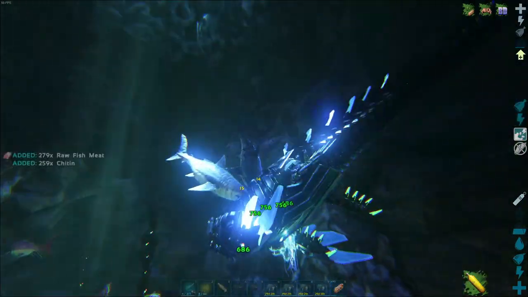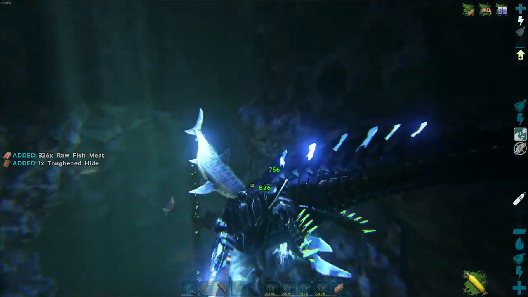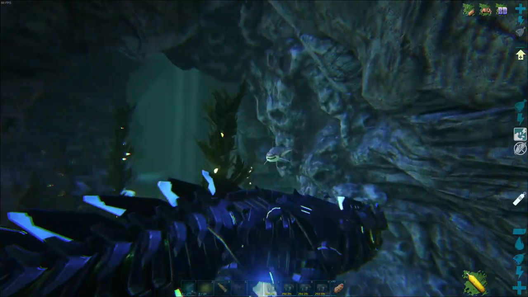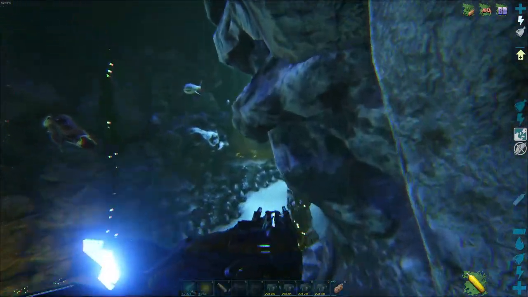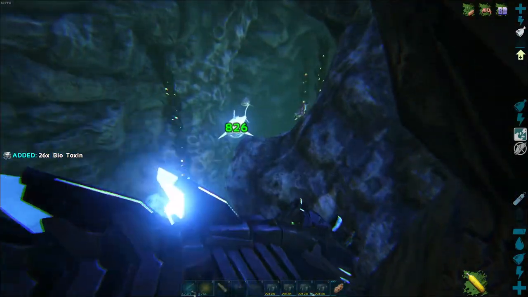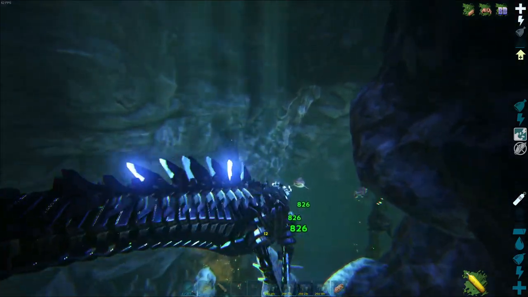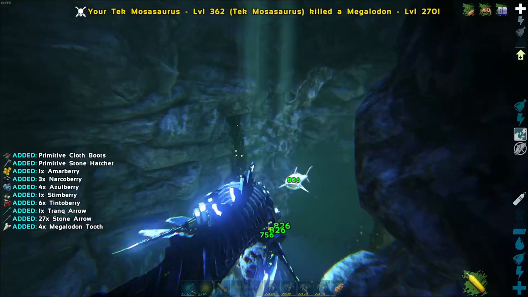Alright, that's what's doing it. There's an eel below, or not an eel, a jellyfish. And I can't hit that Megalodon. So let's get back up here. Let's kill this guy if we can. There we go. Get caught up on this rock. Boom. Alright. There we go. Now we're hitting him.